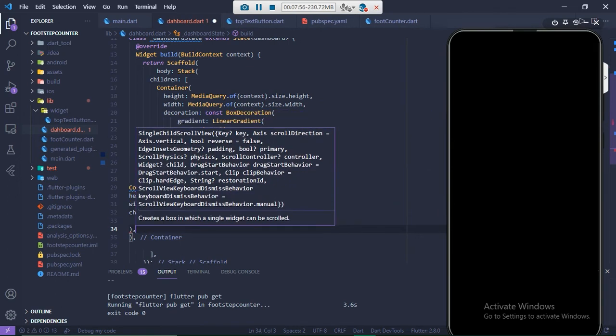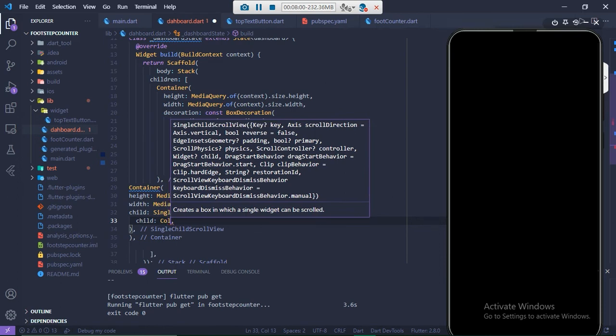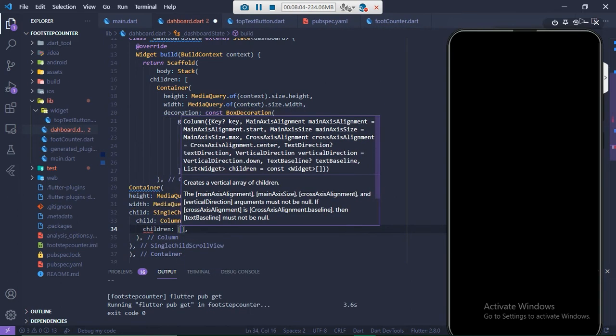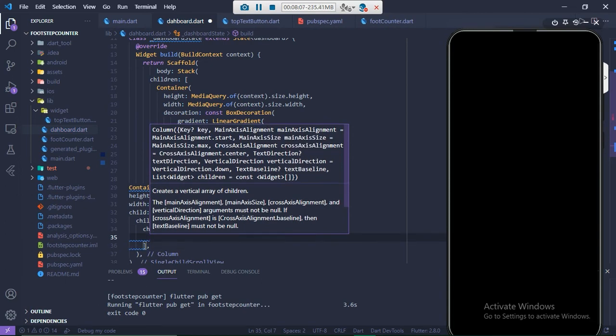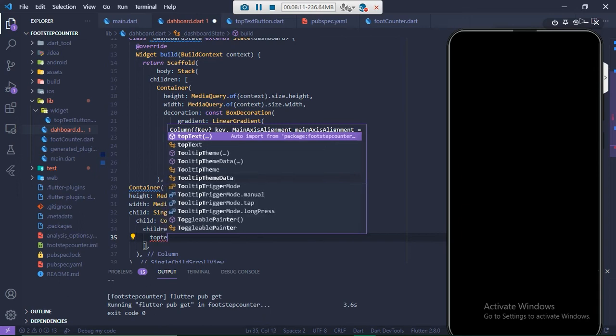So in SingleChildScrollView let us make the child a column, and after that let us call our TopText.